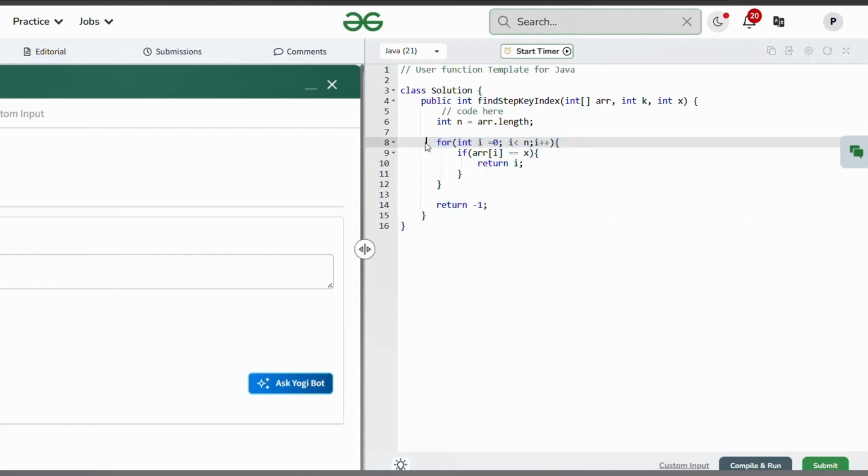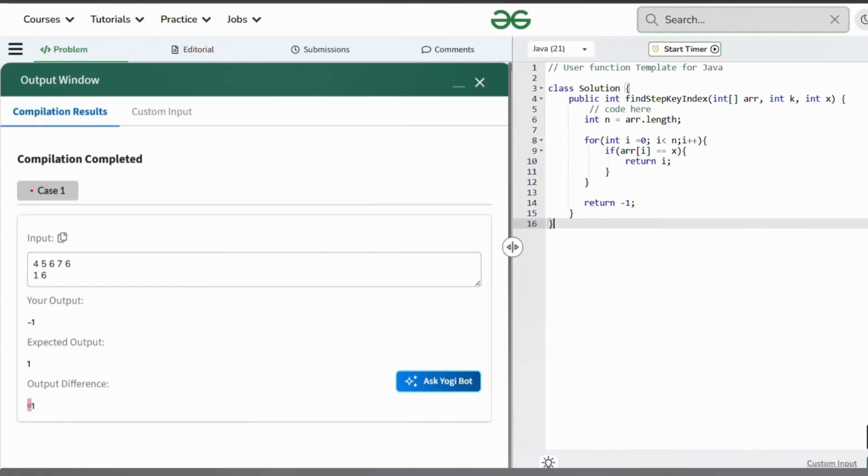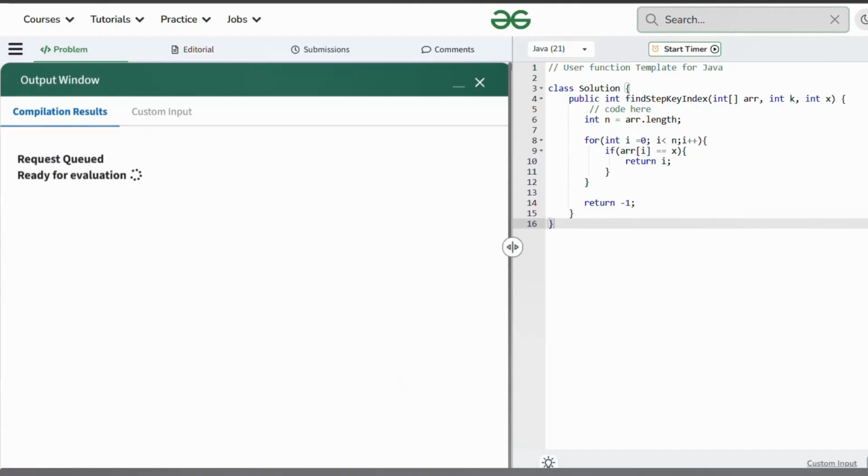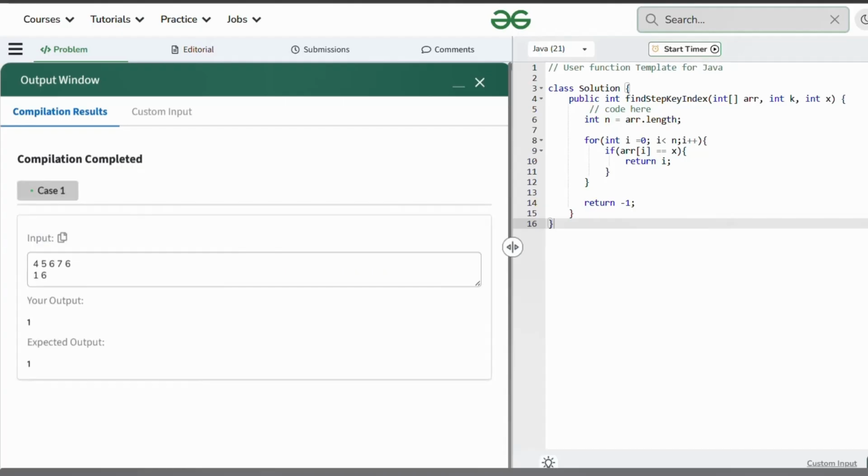Now let's run the code and see what the output will be. As you can see, our compilation has completed and the test cases have passed. Our output is 1 and the expected output is also 1.